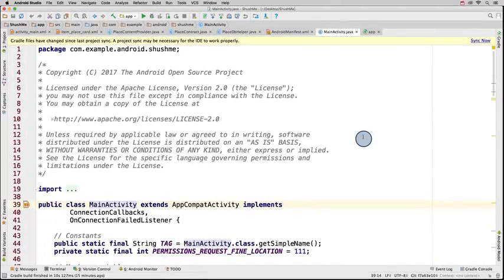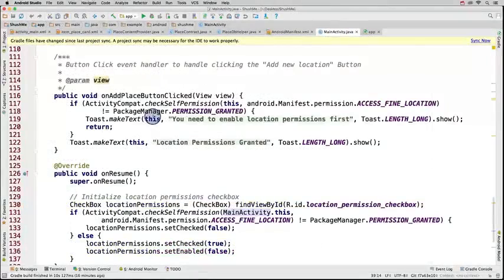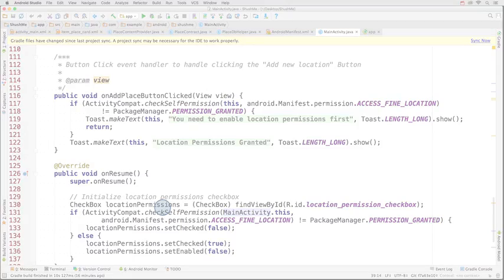The code that launches the permissions request when that checkbox is clicked lives here in the main activity. Also, I made sure that the checkbox is initialized properly in onResume here. Since the user should never need to uncheck this checkbox, if the device has already granted the permission, I'll simply disable the checkbox. Otherwise, I'll make sure it's unchecked and enabled.